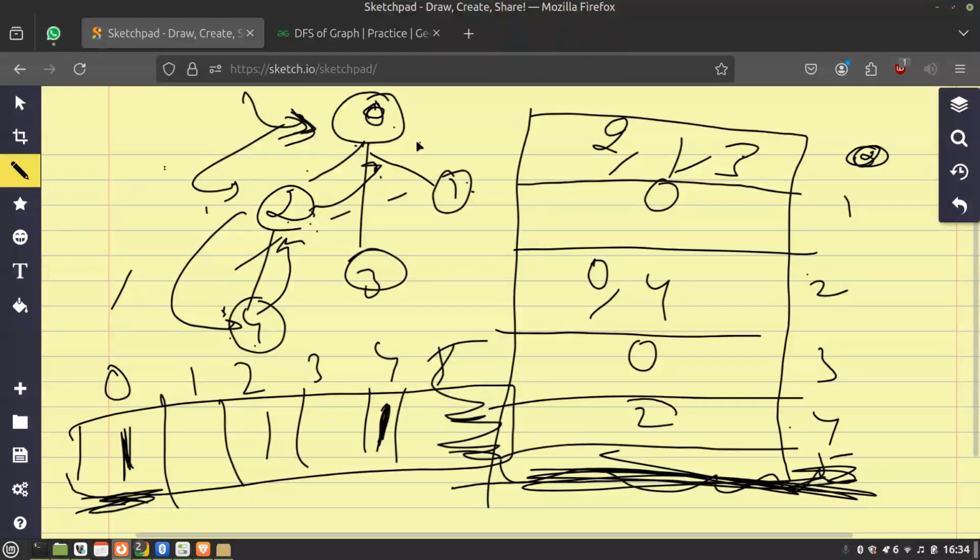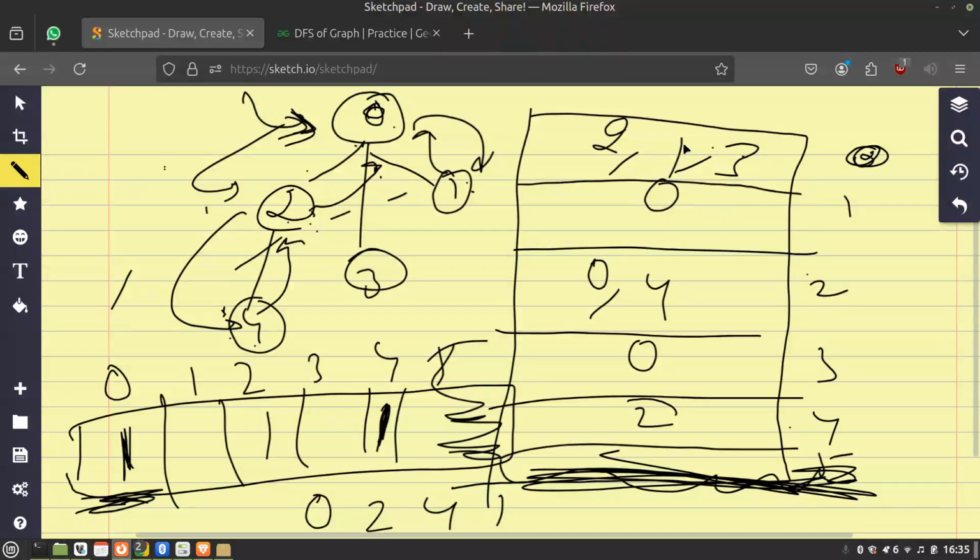So we will traverse 1 first. And also at each level we will be storing the nodes that we are visiting. So first 0, then 2, then 4, and now we are moving to 1. Corresponding to 1, we have 0, which is already visited. So we will come back from here because we do not have any other node on 1.